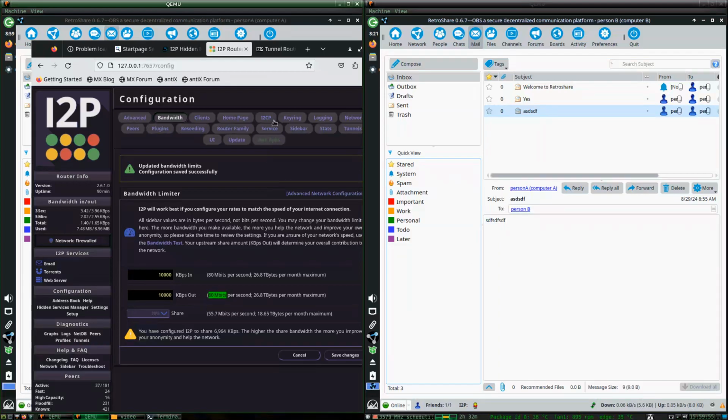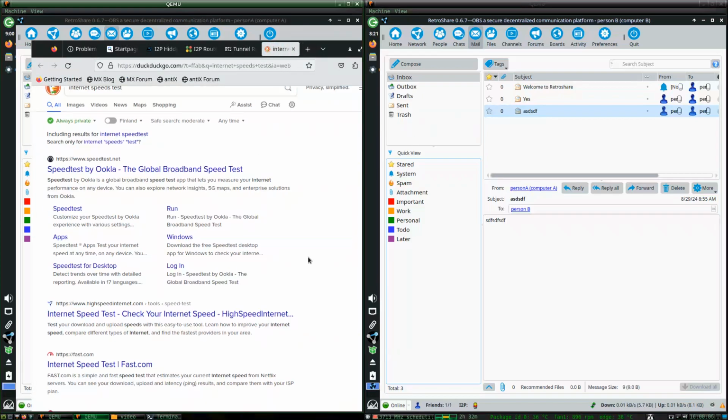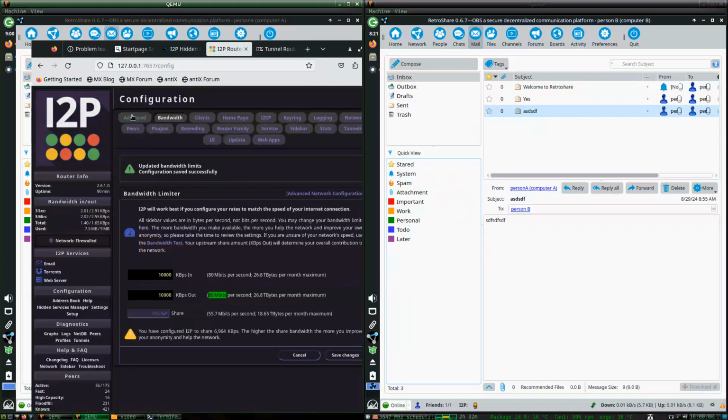So you can run something like a speed test. You can just run some internet speed test. I'm not gonna show any specific ones because that's not the point. Just run some speed test, and then the numbers you get, set the numbers here and here, the correct numbers. That's how you should do it.